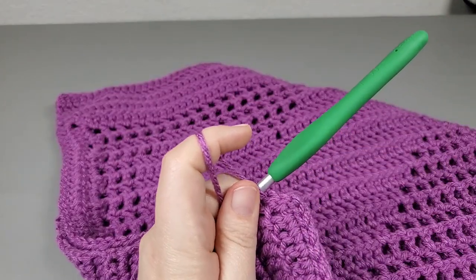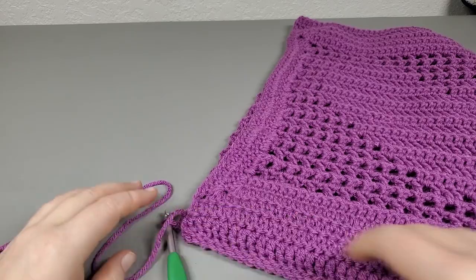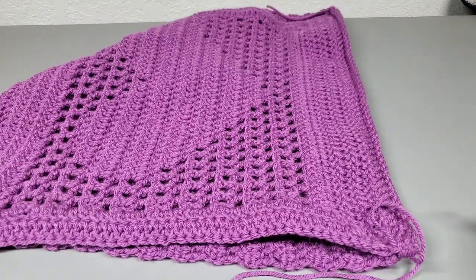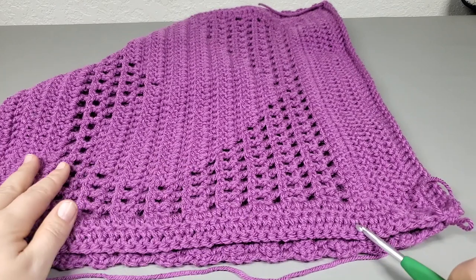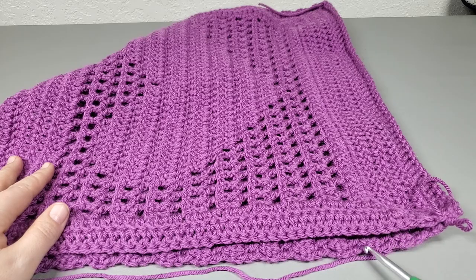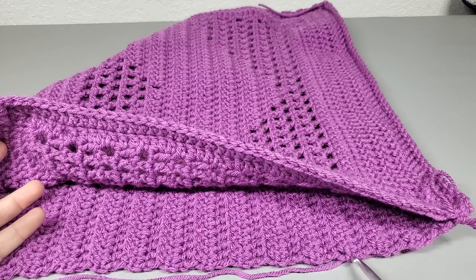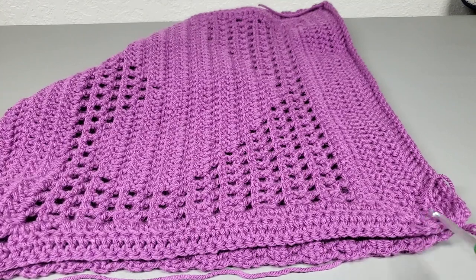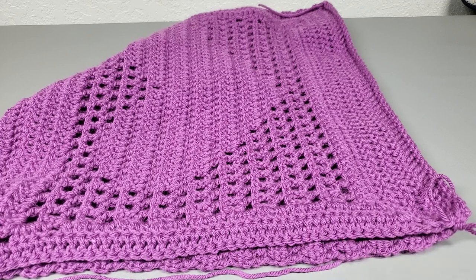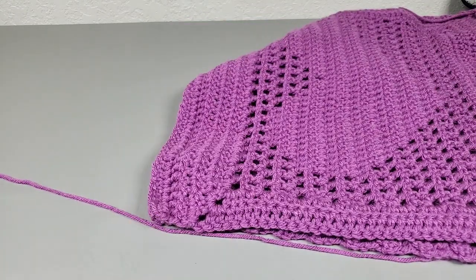Okay, so that makes my turn. I just worked two into one stitch, and that makes a corner right there. So now what we're doing is slip stitching up this side. And I still have double crochets on this. So right on this side, I'm going to work into my back loops only. And on this side, I'm just going to go wherever I can get it. That's going to be consistent with the double crochets. Does that make sense? I'm not going to go stitch for stitch on this side because you don't have a stitch to go into, but on this side we do. So I'm just going to go into each stitch up on the heart panel. Okay. So go ahead and work up this side, and I'll meet you at this corner.